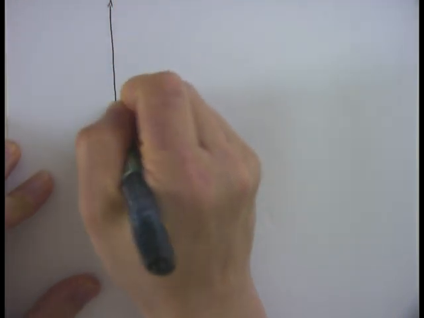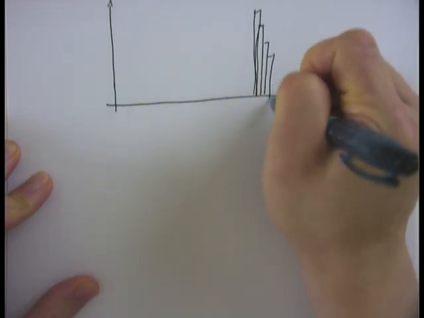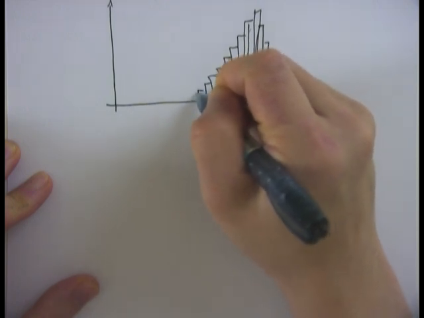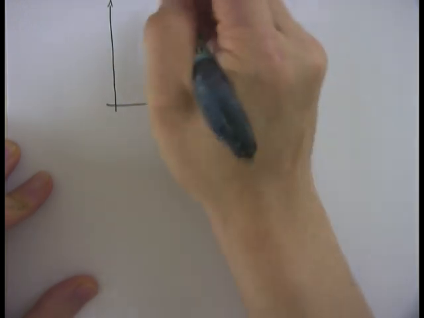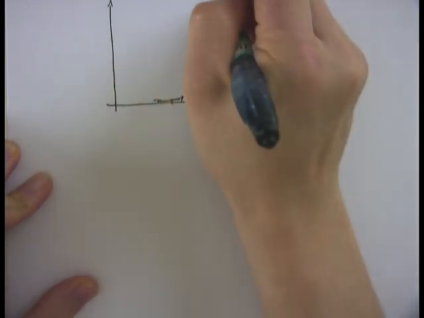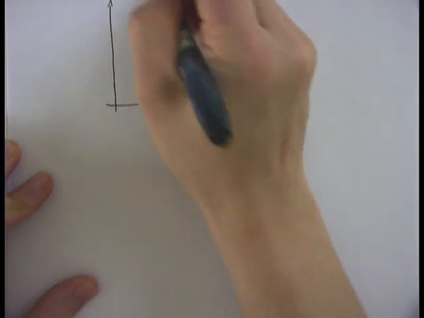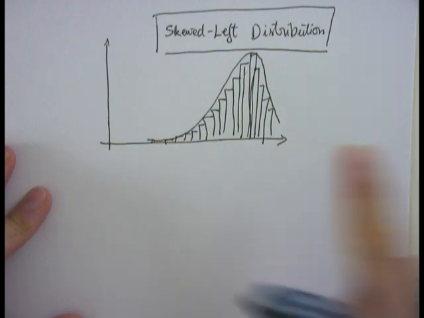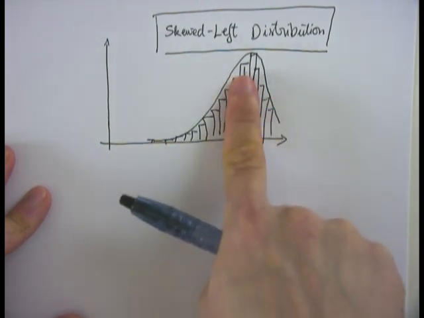And likewise, when your data distribution has a shape that looks like this, for any data set you might encounter, you might run into something with things more heavily concentrated on the right hand side and leveling away to the left hand side. In that case, we give it a name: a skewed left distribution. That's the name for your distribution when your histogram has this shape, with more concentration of data on the right hand side and less on the left, and things level down to the left hand side.